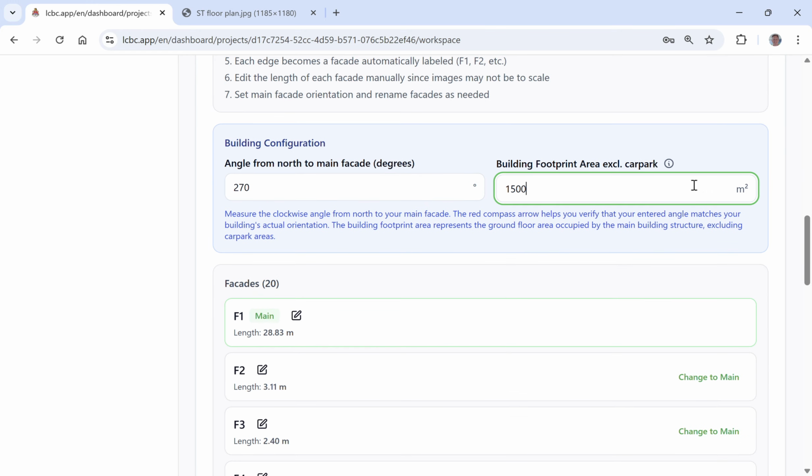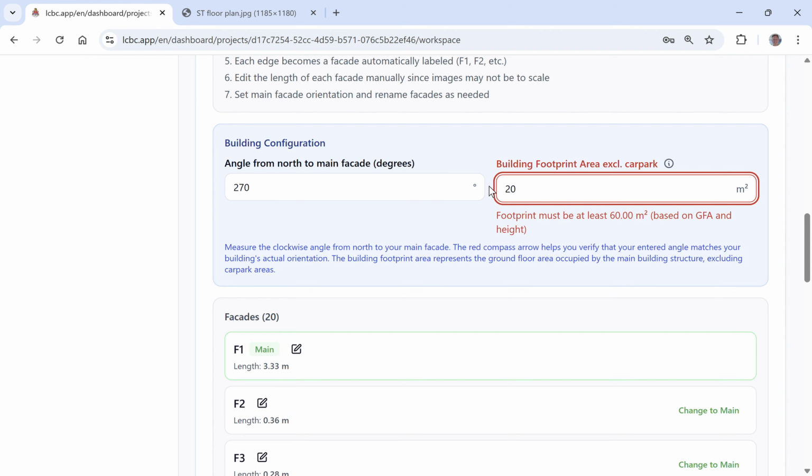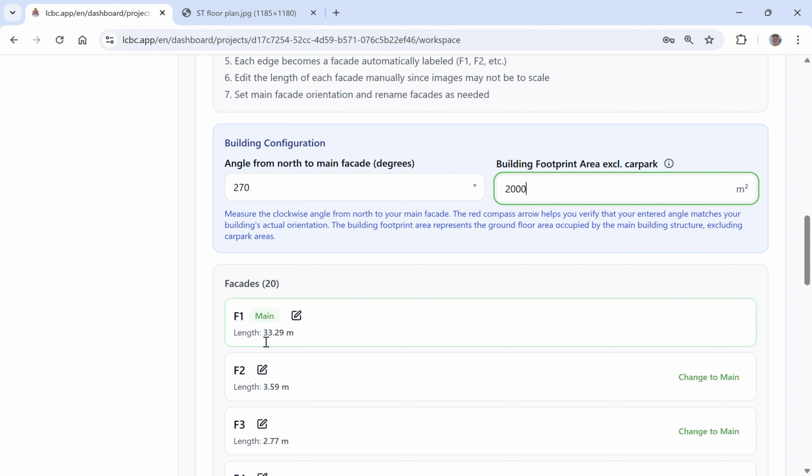And once you type that in, the length of each of the facades is automatically calculated. In my case, it's pretty correct because each facade is just below 30 meters, and that's exactly what we have here. You can see if I put a bigger footprint, then the facade lengths are adjusted.